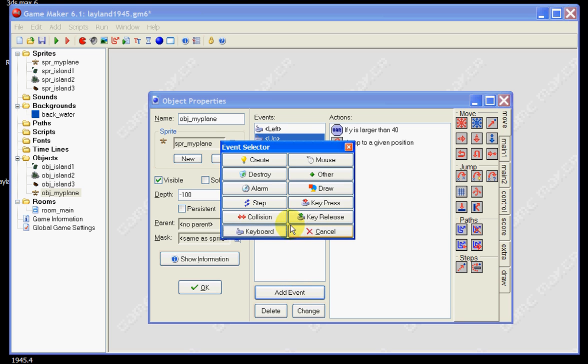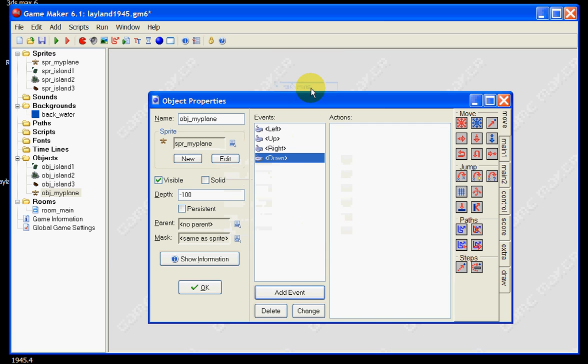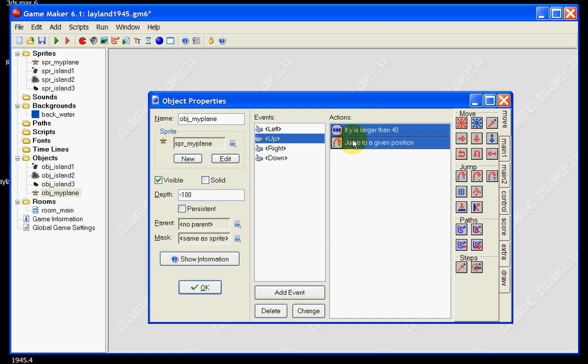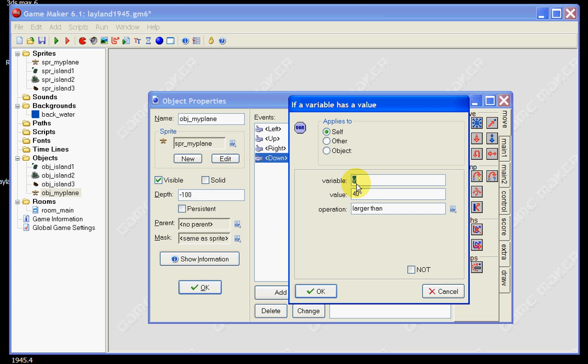So you need to do one for the down event as well. So you click on the down, we can just copy and paste this. Control C is a shortcut for copy if you haven't done that before, and Control V is paste. So we need to change these variables a little bit, and what I want you to change it to is room height. So it's kind of like the room width one that we've just done, but room height minus 120.